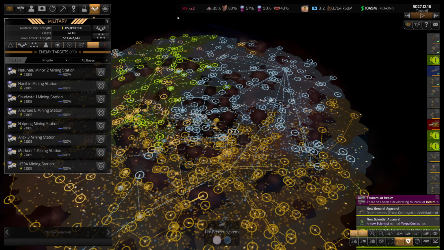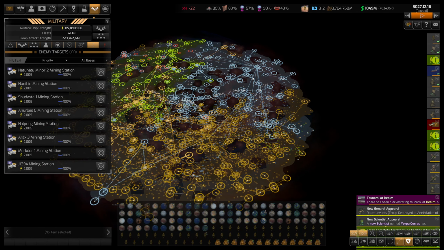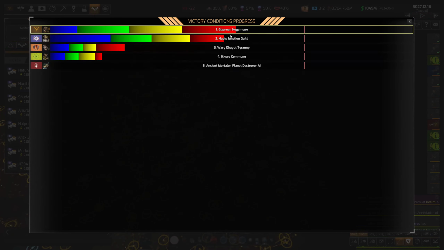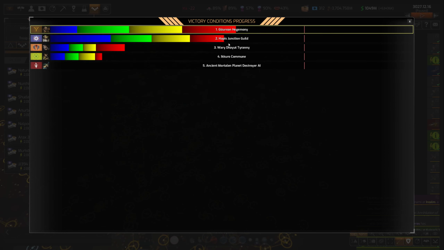I'm going to let the war weariness tick down, I think, to 0. And then I'll think about taking out the Haspis Guild. So I think that's probably next on our list of things to do. Go ahead and take a look at the victory conditions. Looks like we are ahead of the Haspis Guild. We are 51% and they are 48%, which I think is what it was last time, or very close to what it was last time.